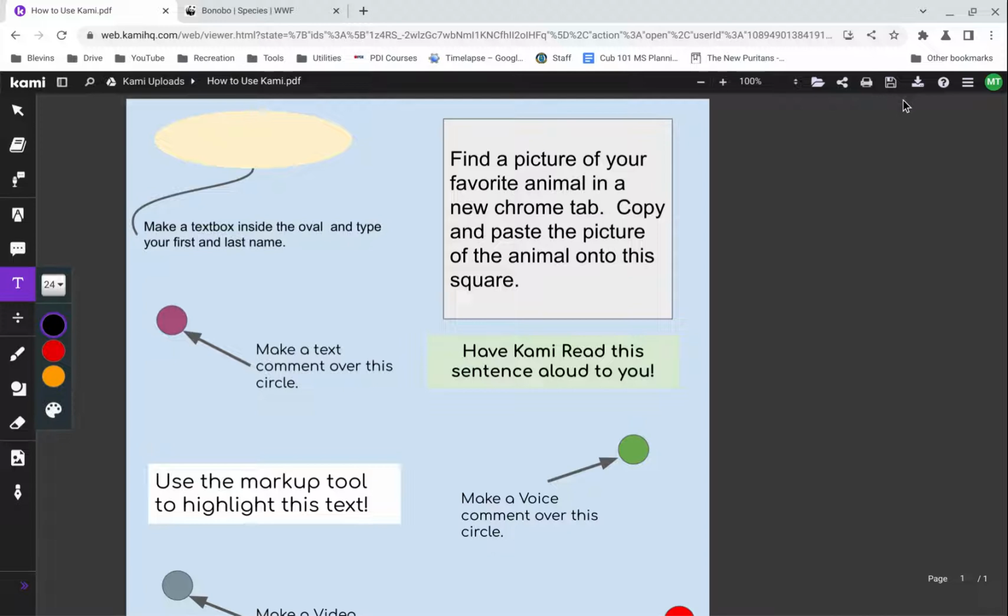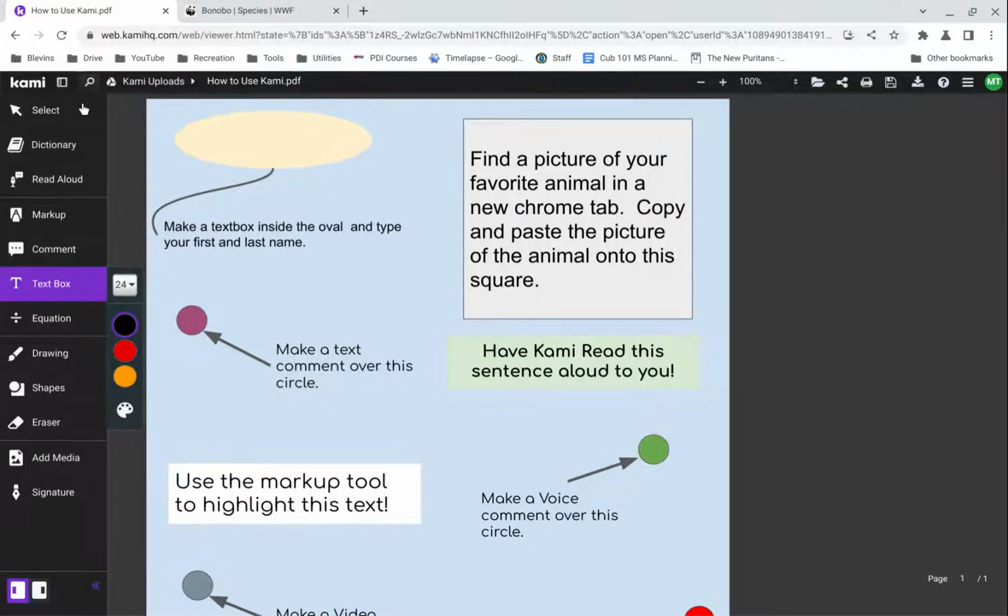The key to Kami is this toolbar. If you can familiarize yourself with the toolbar, it's really pretty straightforward. The first tip I'd give you is to toggle the descriptions. This double arrow here down at the bottom, if you click that, you can actually read what each icon does instead of just having to guess based on the icon. So I like to toggle the descriptions there so I get a lot more information. And now that we've done that, let's work through the prompts in here.